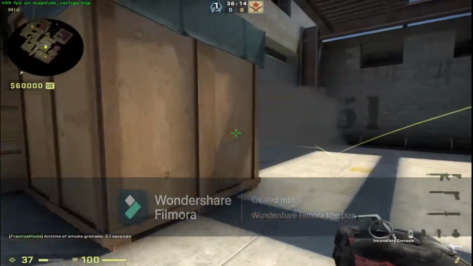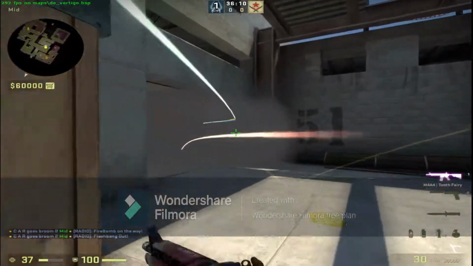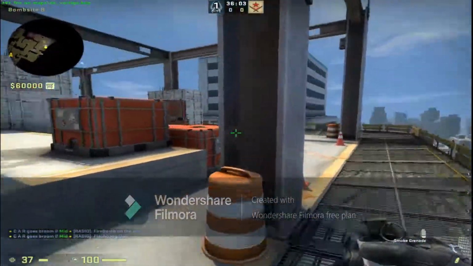Yeah, you just throw that smoke and the molly behind it, and flash in like behind them, and go like that. I don't know. You can just figure out your own utility for mid. Not really any lineups you need.